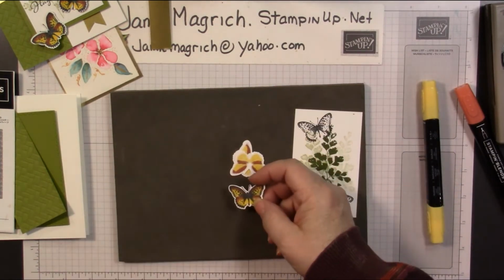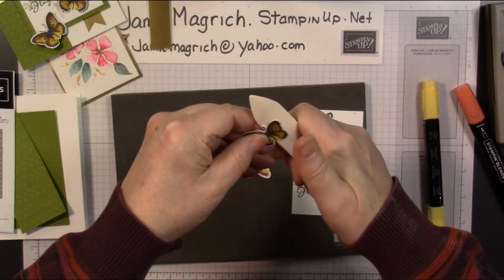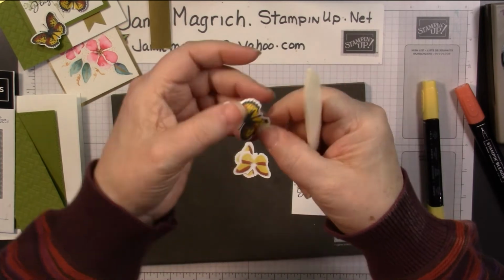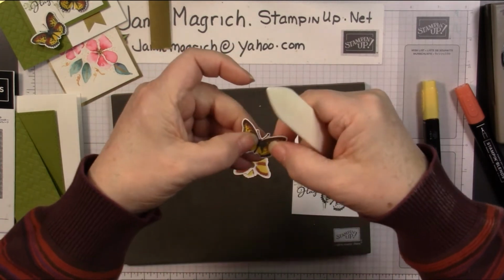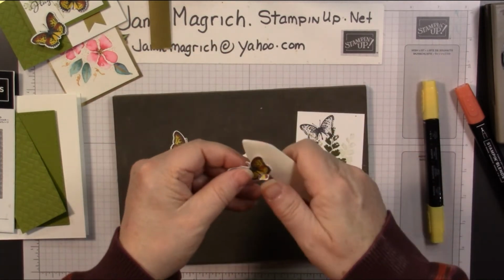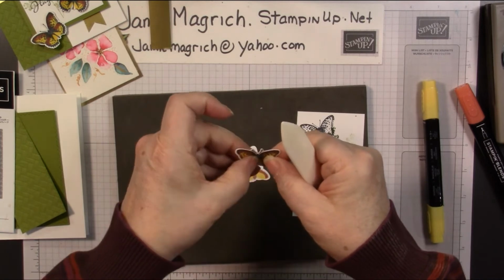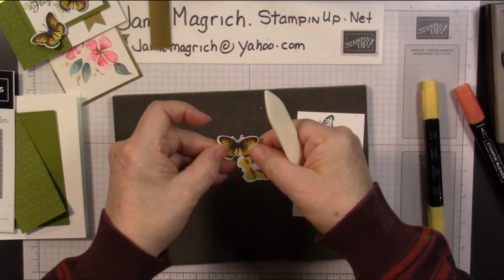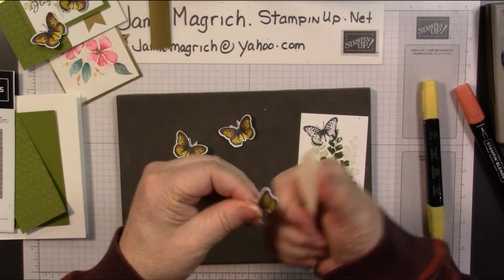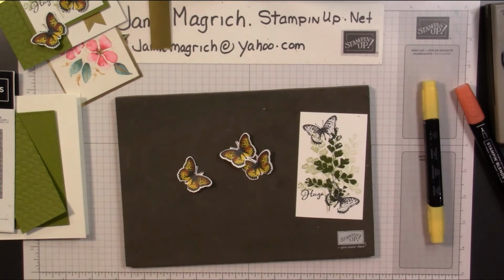So what I'm going to do is bring in a bone folder. I'm just going to put the paper down between my thumb and the bone folder and just give those wings just a little bit of a curl. And then I'm going to just lift them up at the center. Do that with all three of those. Oh, didn't want to bend. There we go. Alright, I've got those. Now we can start layering up our card.